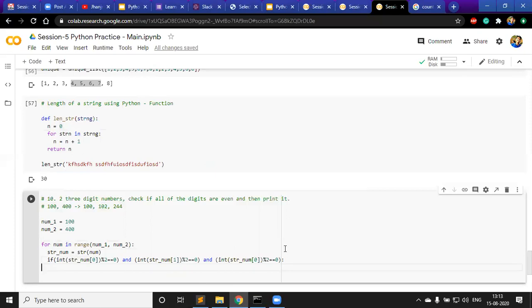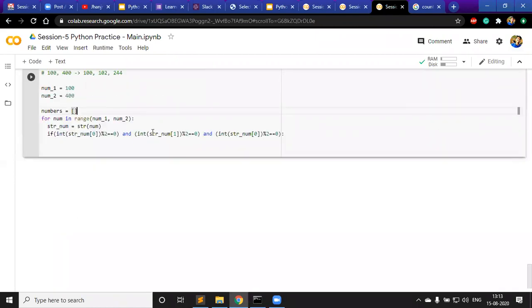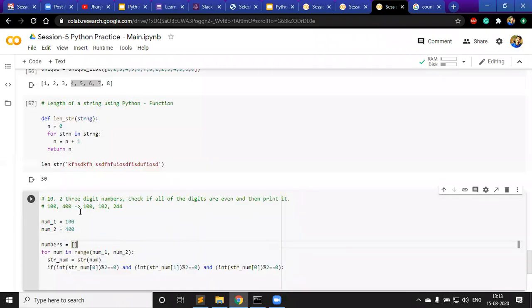Now I am checking if all of those three are even. If they are even, then I need to store them. So let me define one list here, called numbers, to store whatever those numbers will be. Ultimately, what I want is some specific set of numbers, right?